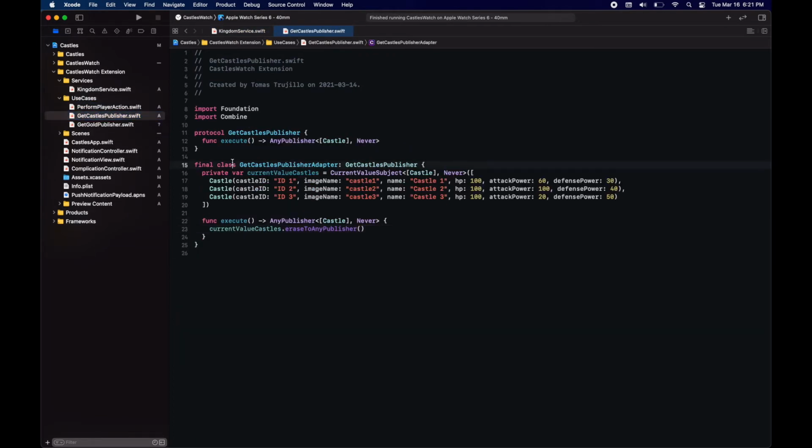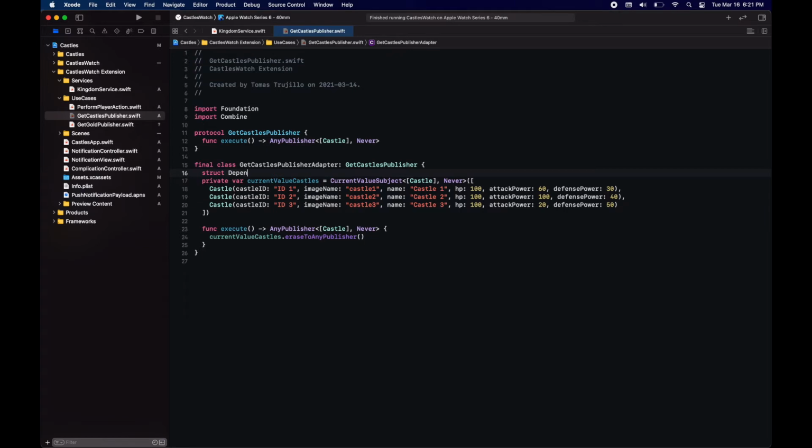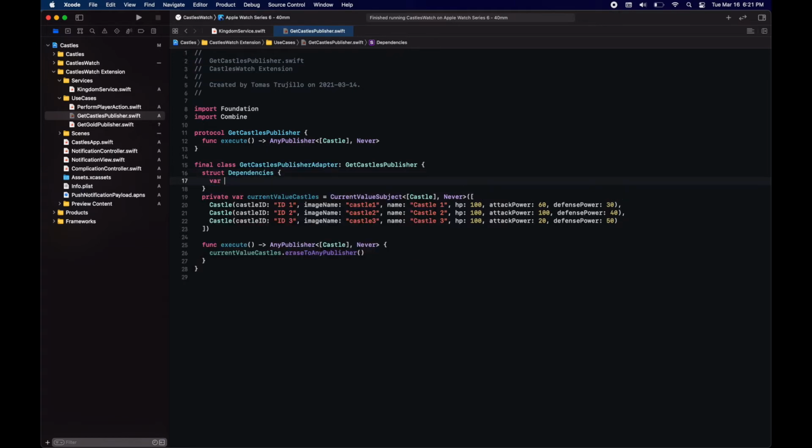Now our use cases that return a publisher can, instead of just mocking it, return the publisher from the Kingdom service.